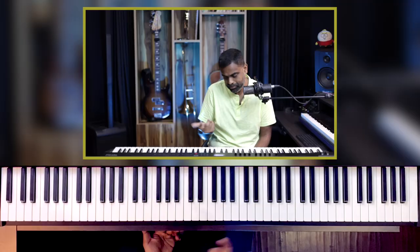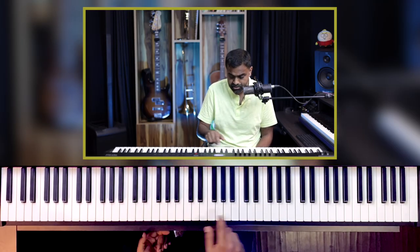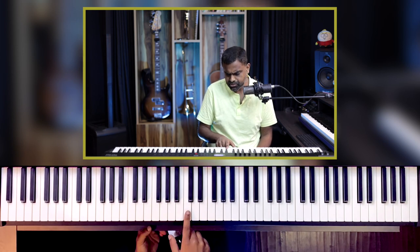Now the z-axis, what I also call the volume axis, is something which will come into play once the x and the y are sorted. Once you know, okay, I have to play this note for this length, but then how loud should you play that note of that length, right? So you play a C, you can also argue which C, higher, lower or whatever. You say, okay, the C should be for 2 counts, 1, 2, 3, but you're not arguing how loud should it be. So that is the dynamics or the volume axis.